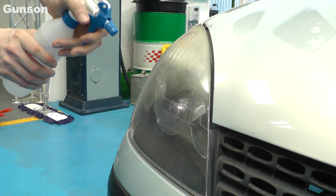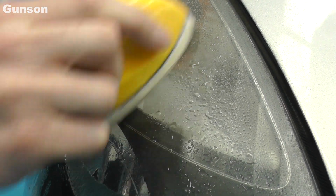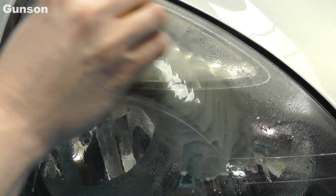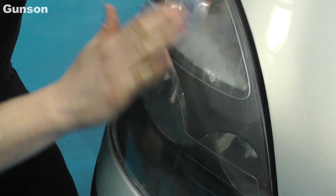Spray on some clean water to lubricate, and steadily rub over the area to be repaired. Keep rubbing until all scratches and scuffing have been removed. Then clean off with a soft cloth.